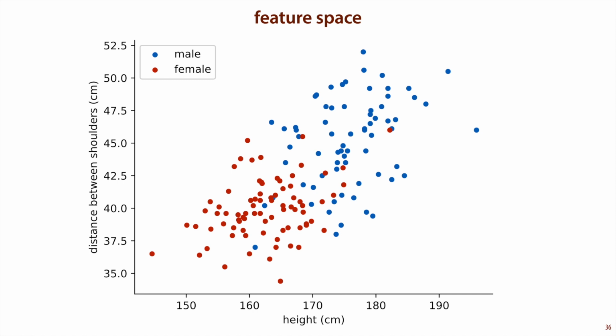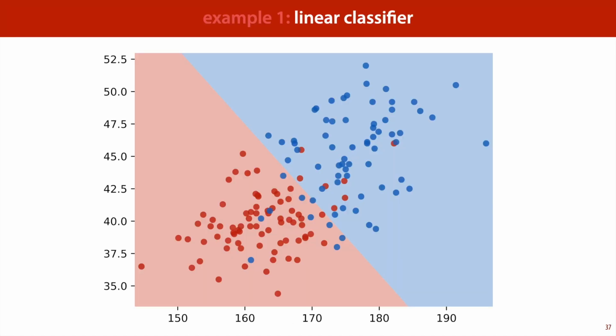But we can at least expect to predict better than chance level. So, using these axes, let's see how we can perform the act of classification. And the first example is a linear classifier. In other words, we separate the blue from the red dots simply by drawing a line. And we decide that everything above this line we call blue, i.e. male, and everything below the line we call red.